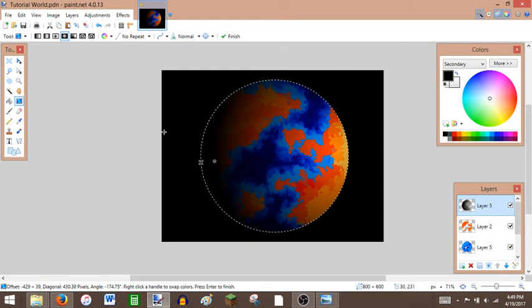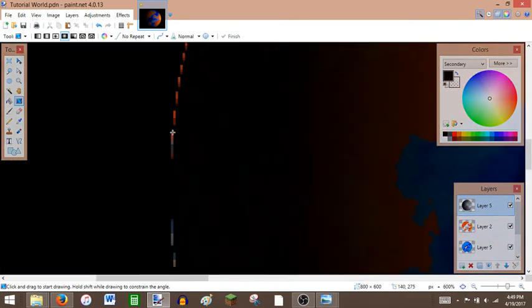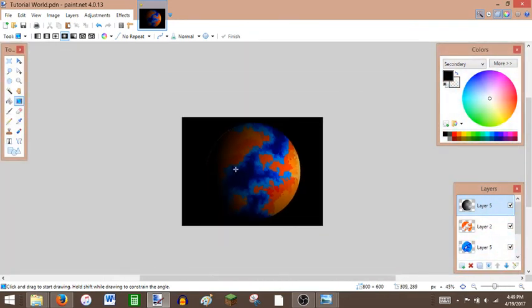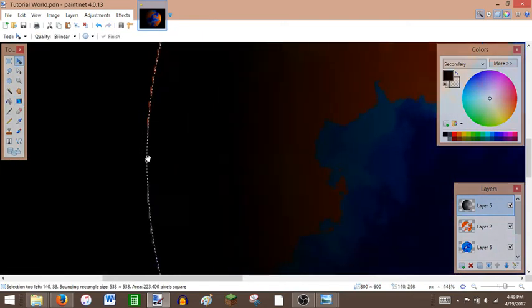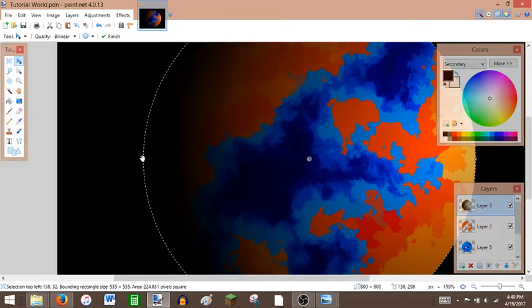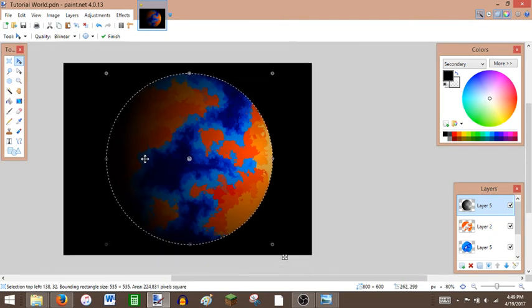Now I'm going to deselect and make sure that doesn't happen. Okay. Let's just extend this selection by a single pixel so that it blends better into the background.